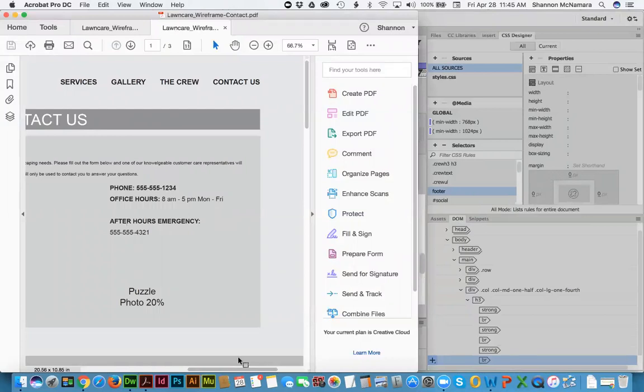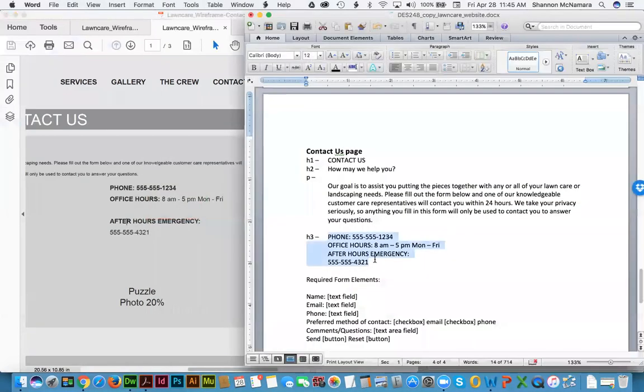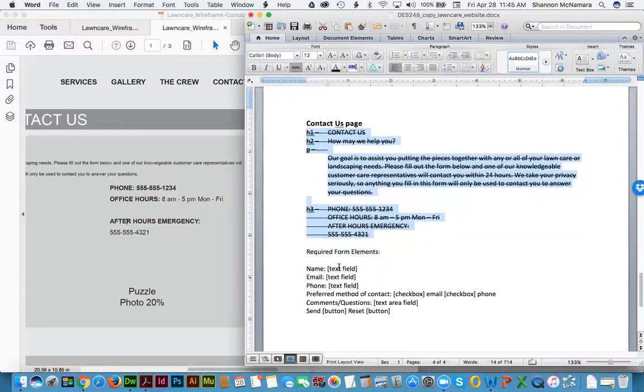And next we're going to deal with the form. So let's look and see what goes as required elements in our form. We need to have a name, email, phone number, 2 checkboxes, a comment area, a send, and a reset button.